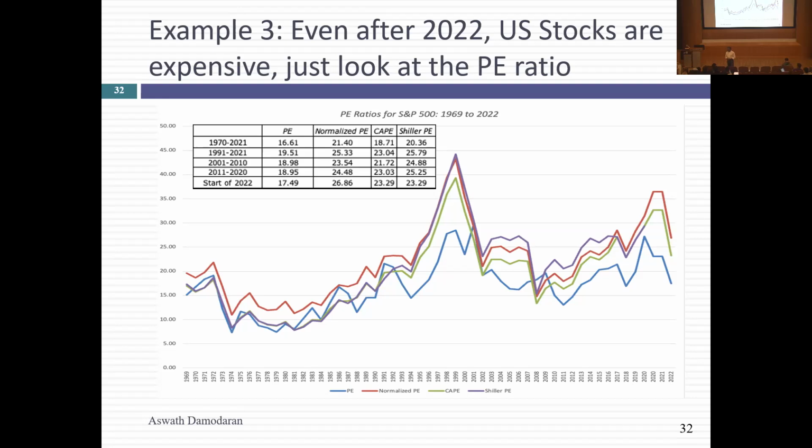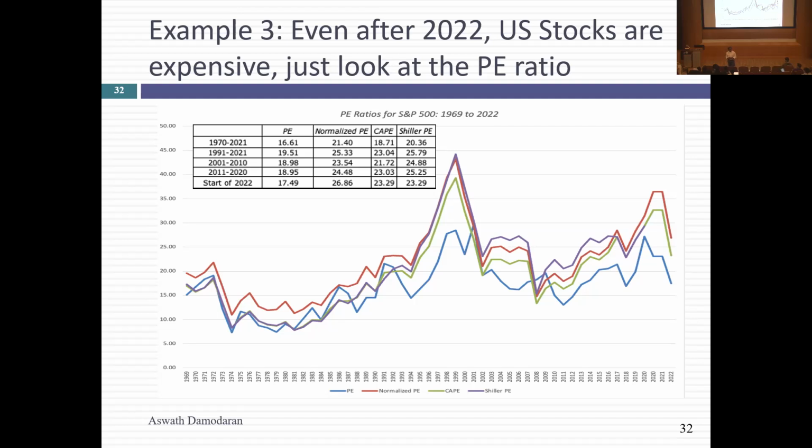Let's look at the drivers of PE ratio. To understand the drivers, I'm going to start by showing you a graph that's going to look odd, but hang in there with it. What does the PE measure? It measures the level of the index divided by earnings over the last year, right? What's your alternative? If you think stocks are too expensive, what was your alternative? Putting your money into bonds, right? Let's say you put into T-bonds.